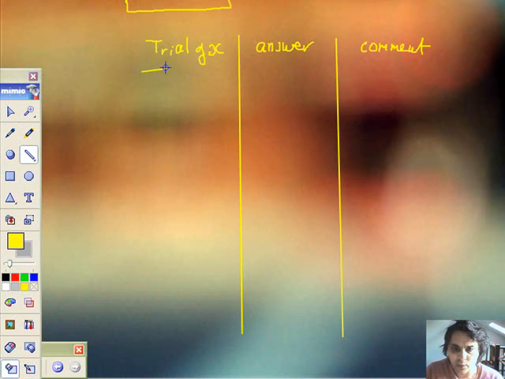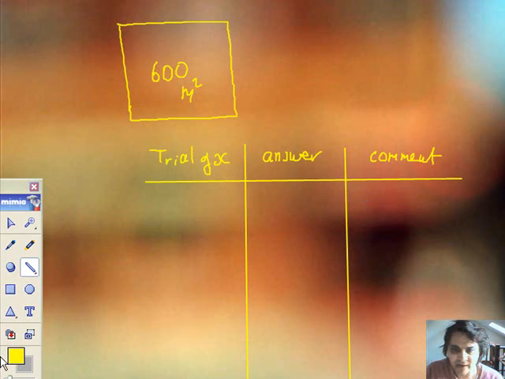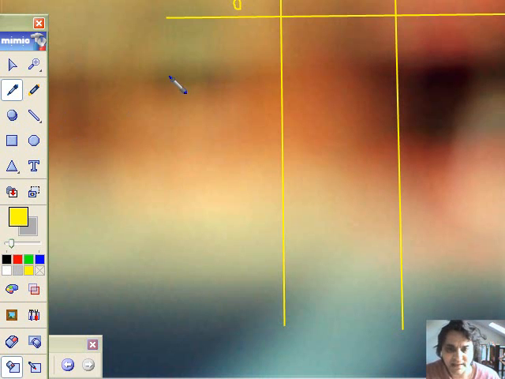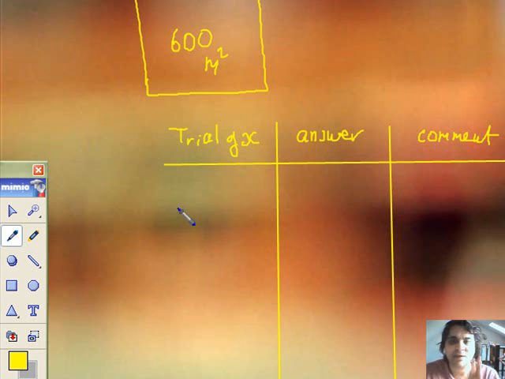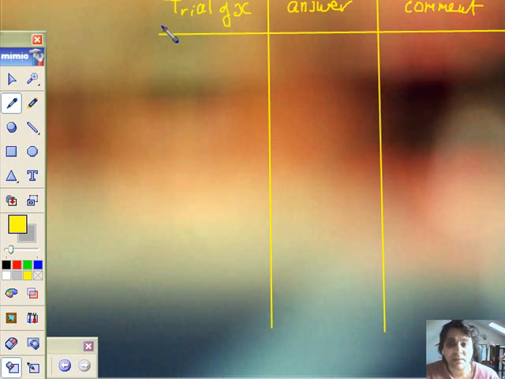What is important is that we organise our table in a very careful way, and that we won't produce a complete mess in an exam paper where we've got trials and answers all over the place. So we're not even given a starting point here. Well, 10 times 10 is 100, so 10 is not a good place to start, is it?